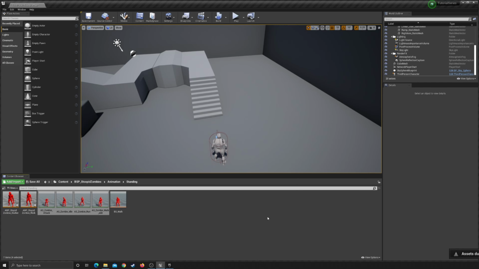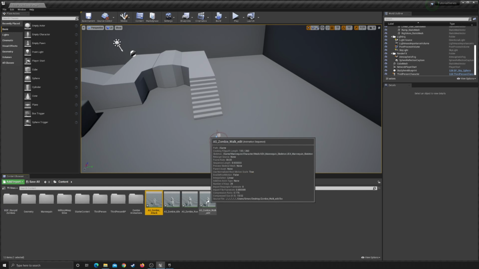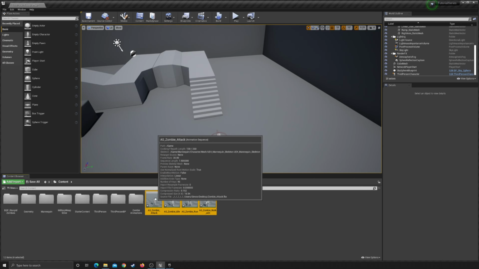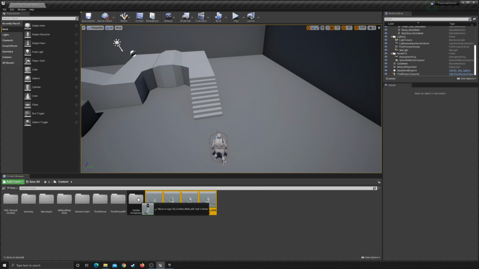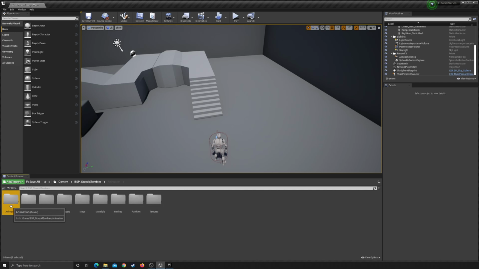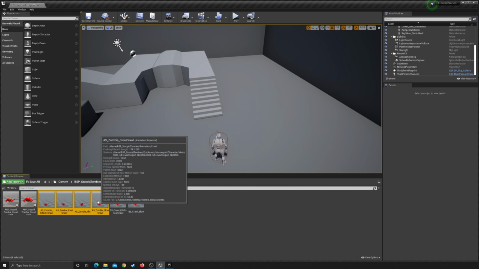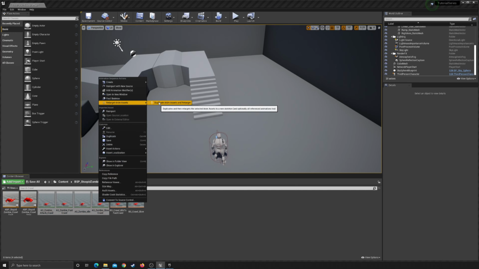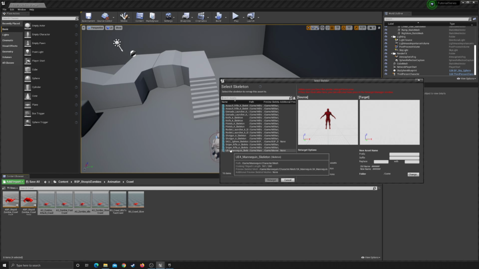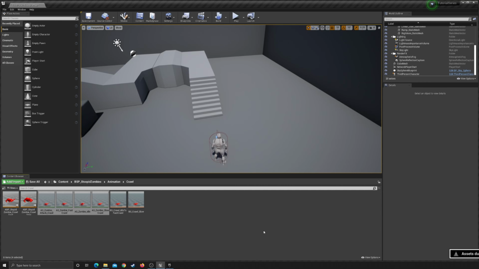So I'll click retarget, and you'll see nothing has happened yet. That's because if you go back in the content, they've come here instead, because they're two separate files now. You just basically made a copy of them and gave them a new skeleton to work with. I'm going to go ahead and put that into zombie animations because we're going to be using those. And I may or may not use the crawling ones. We'll see. So I'm going to go ahead and duplicate that, show only compatible skeletons, take that off, select the skeleton I want to use, and retarget.